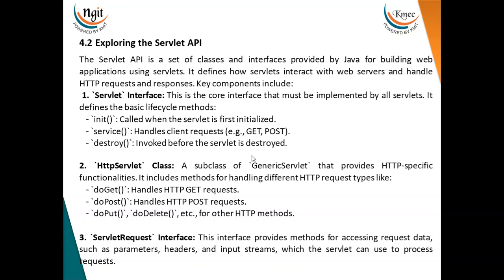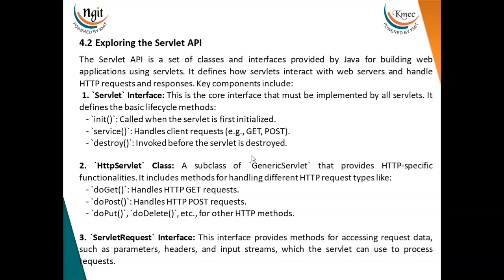Coming to the next class, that is the HttpServlet class. This is a subclass of GenericServlet which provides HTTP specific functionalities only. It handles HTTP request types. There are certain methods which help to handle different HTTP requests, like doGet handles the get request, doPost handles the HTTP post request, doPut, doDelete.